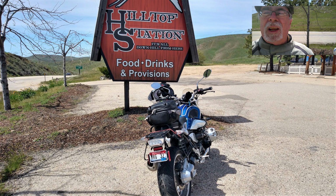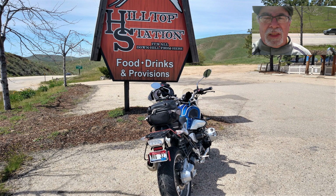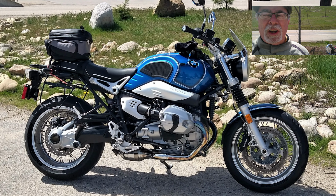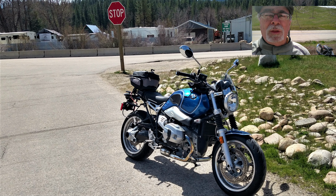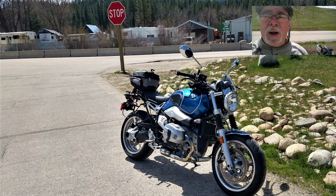Unfortunately, I don't think I got that great of footage here with the camera on my chest. I think it's pointed down a little bit too much, but I got a good idea of what I liked on the tires. I was really pleased how well the tires handled the turns. Didn't push it too hard, but very happy with that so far. So I have to give the Road 6s two thumbs up so far, one on the Tiger and one on the BMW, and I'll let you know how it is as they go along.